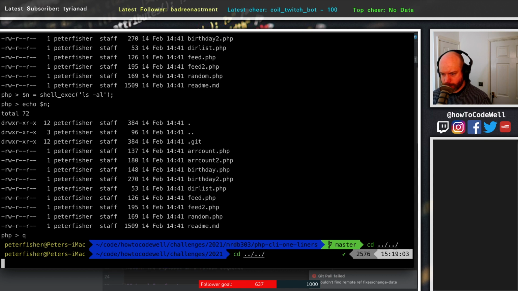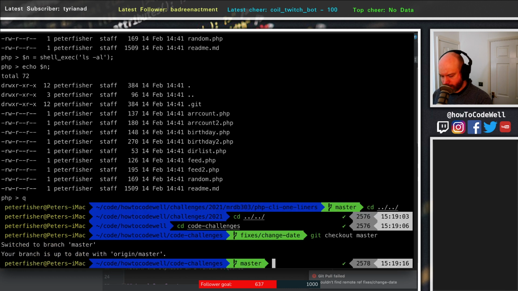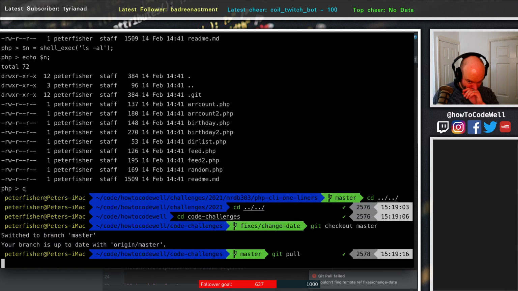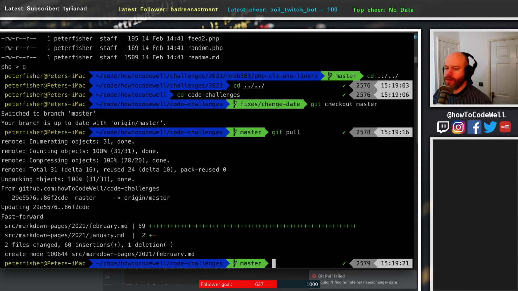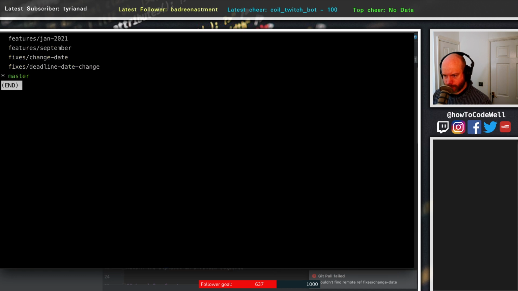It's not in here, it is in code challenges, and let's do a git checkout of master. Let's do a git pull. Good. Okay, let's do a git checkout -b of fixes. Yeah, let's call that change date. A branch is already called that. Fine. What have we got? Okay, yeah, change date.